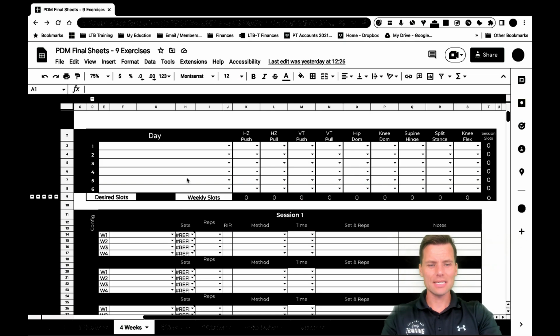Okay, so this is the programming template that you'll get at the end of phase one, and I think it really helps you to organize that training week, right? So, kind of organize that microcycle, or whichever fancy term we want to use, to allow us to see where stress is being allocated and distributed across the week.